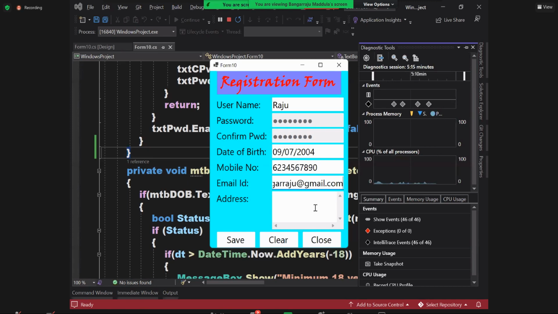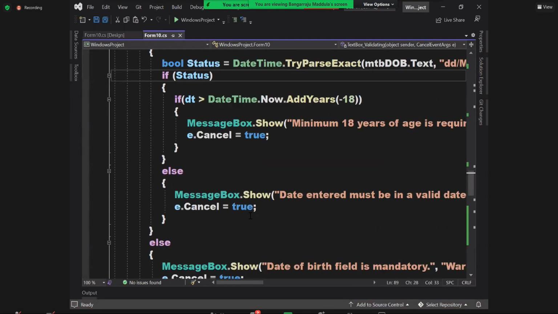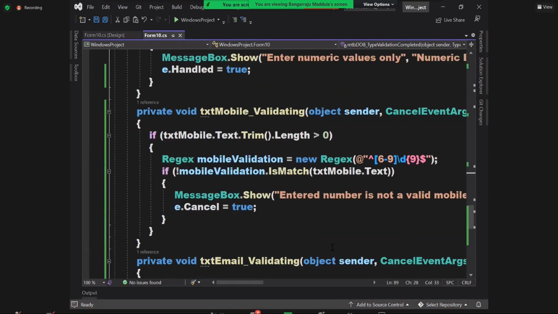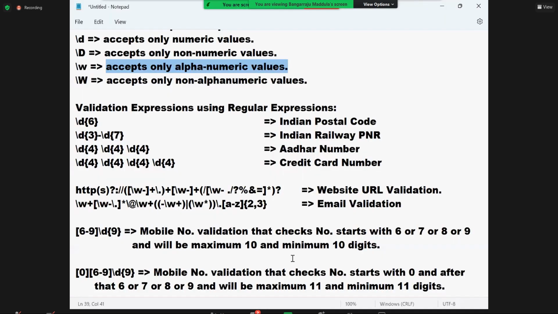A mistake in that. Maybe this is a website URL I copied, I think. Just a minute. That format. Email ID, right?